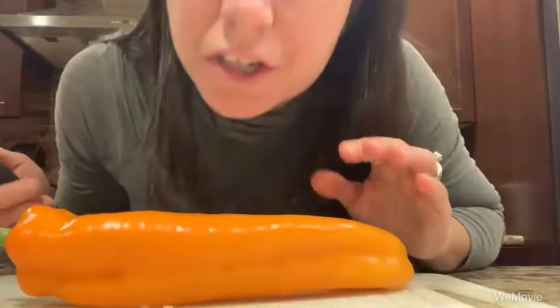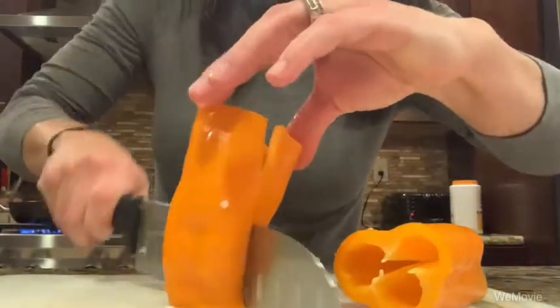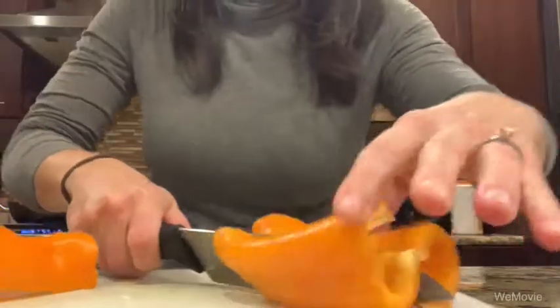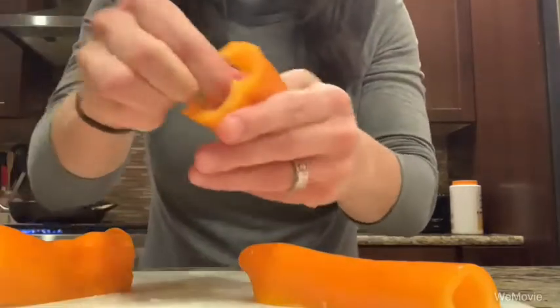So the first thing you're gonna do with the pepper is cut off the end. And then for these longer peppers, I like to cut these in half to be about the size of a normal pepper. You want to cut those in half again. And then you're going to have seeds in the middle that you want to take out, just like that. Take out that ribbing.